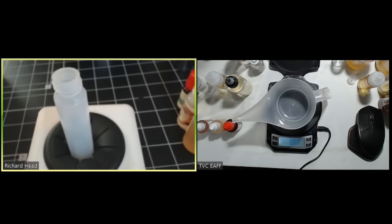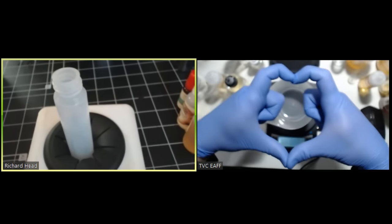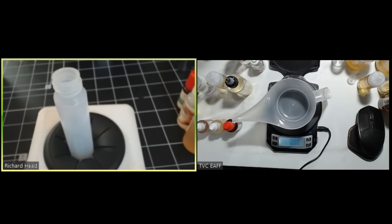Flavor West Butterscotch, so. My favorite butterscotch flavor. Generally, I think it's a fairly solid consensus that Flavor West makes the best butterscotch. So we need 0.3 mLs of the butterscotch.